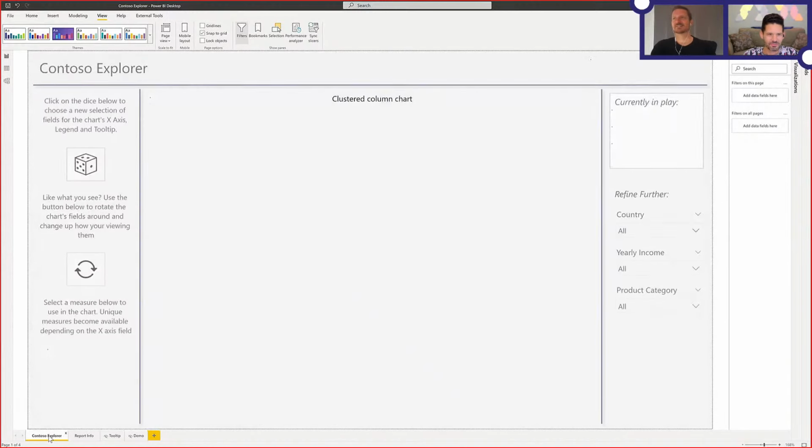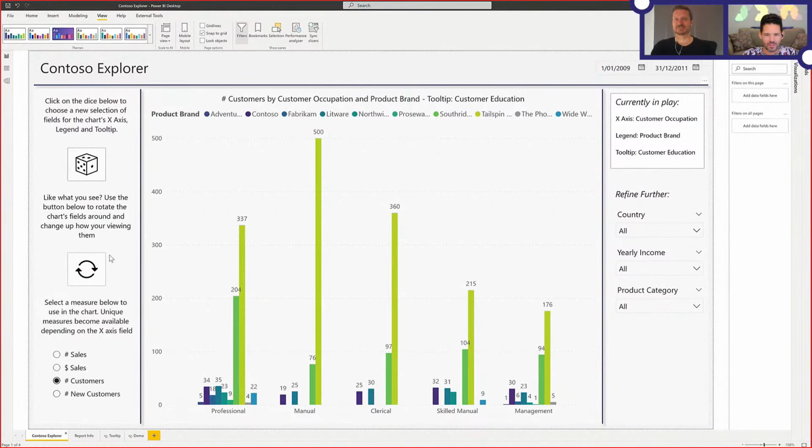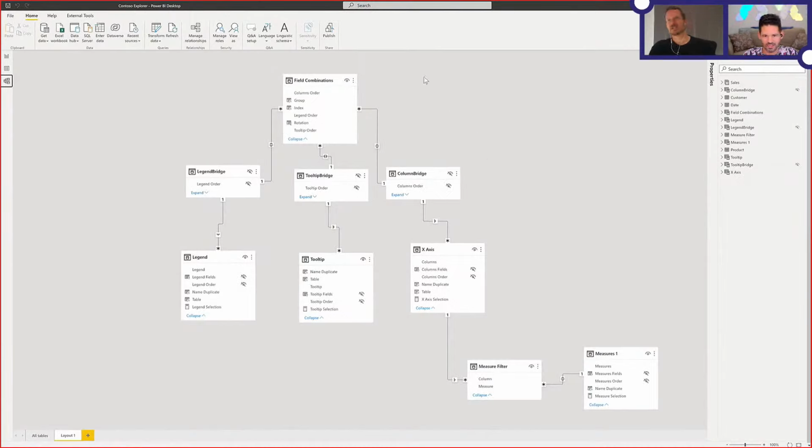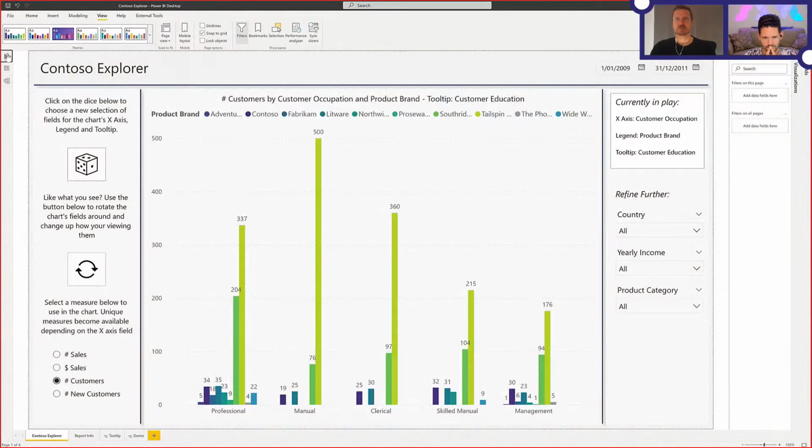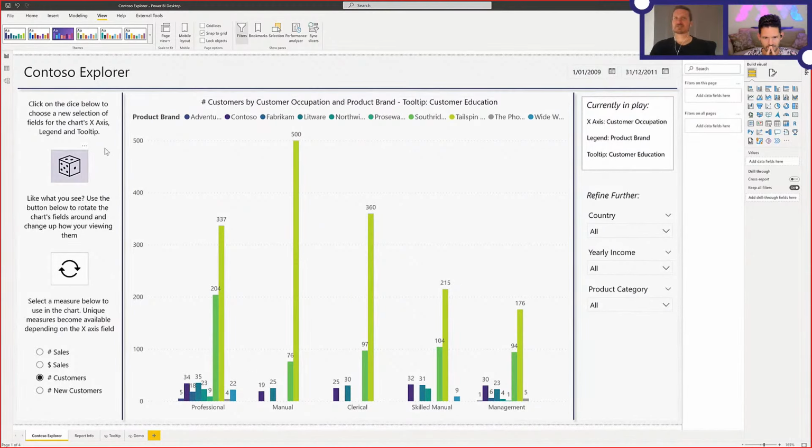I'm curious, I can at least see the combination of values. I'm curious how this gets integrated, I'm assuming with a bookmark or something like that. Yeah, so we filter a group and a rotation in this table. Through these bridging tables, it filters the corresponding sort order in the field parameters. So if we select 1, 2, 3 here, we get 1, 2, and 3 columns in the field parameters. Then it is a little bit painful the way that the dice button is done.